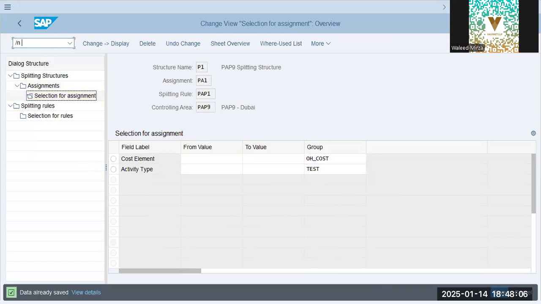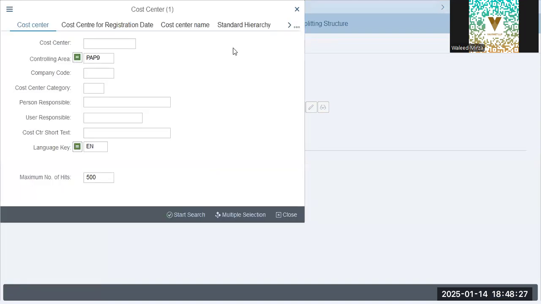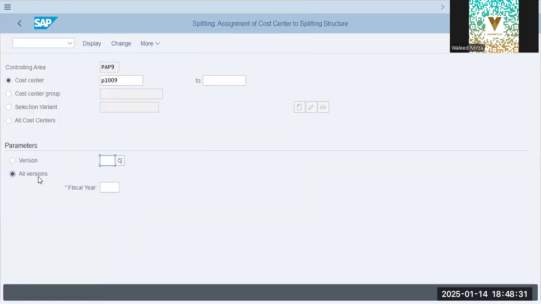Next step is OKEW, PAP9, cost center. P109. Just a second, I guess. I'll just take it randomly. 109, all versions 2025.